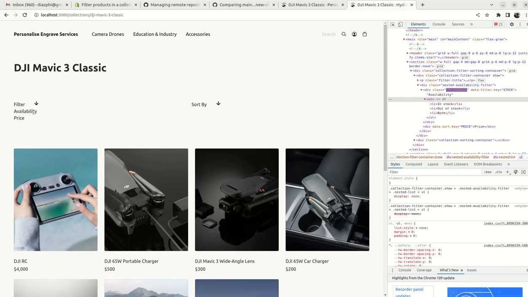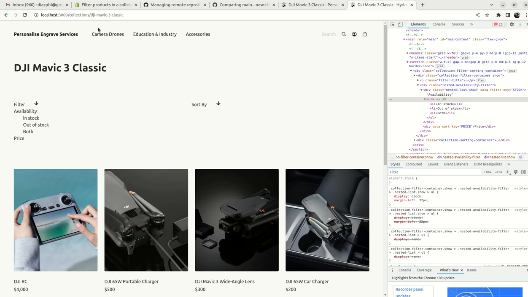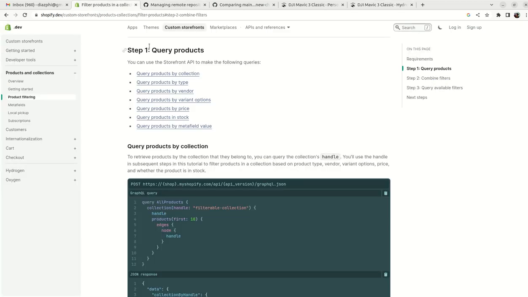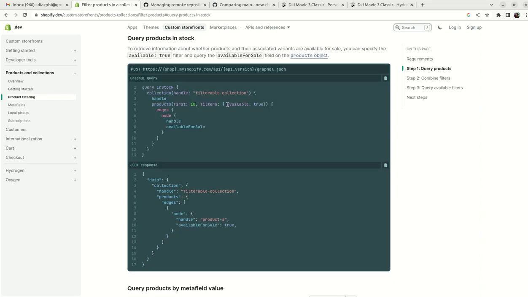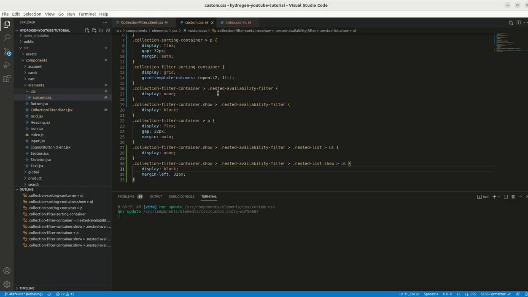Okay, so we're gonna start with the availability. In the filter product collection for the availability stock, if this filter is true, then it will show only the available products. But if it is false, then it will display the products with zero stock. So what should I do? I will just copy this, and look back at our routes.